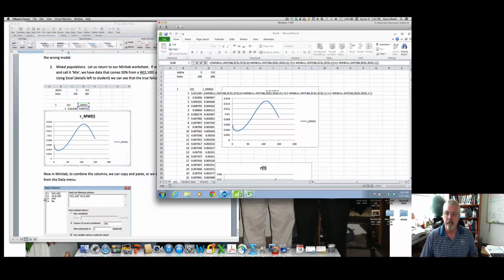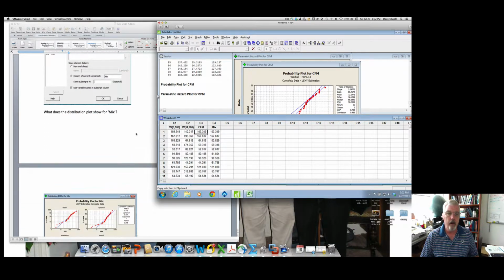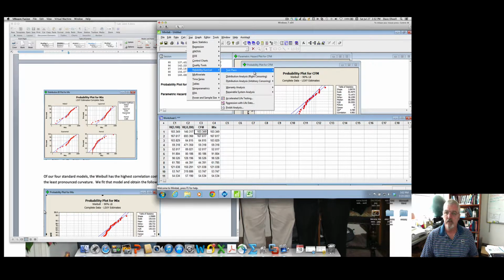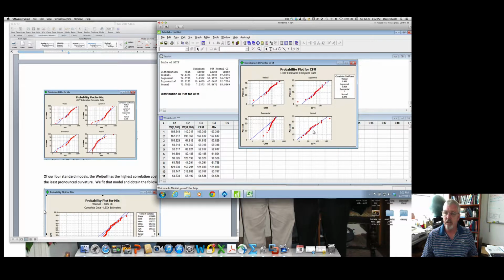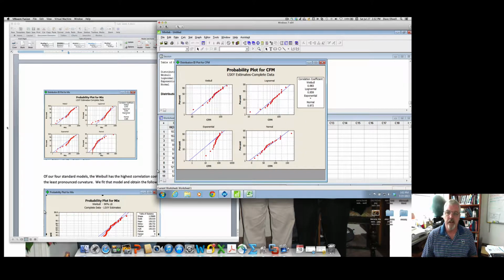Coming back to Minitab, we've got our mixture. Let's take a look at the probability plots for this. We'll go to reliability, survivability, distribution analysis, distribution ID plot. We'll get our standard 4 plots again. And we see again that we've got issues with this data set, although not as bad as with the first data set. We've got problems with bad fit for our early times on both the log normal and the Weibull, huge problems with the exponential, and problems with the normal as well.